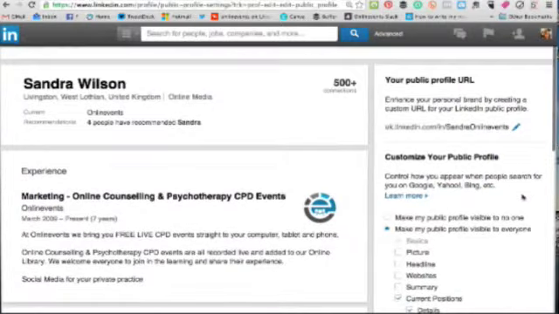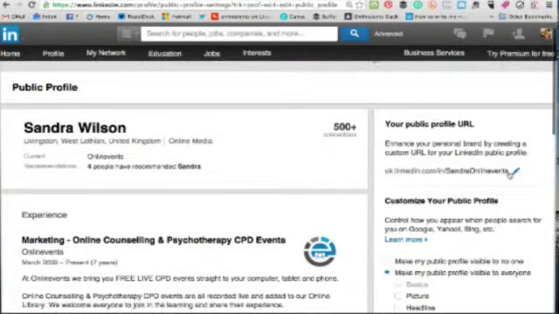Okay. So that just gives you that custom URL there. Once that's saved in there, it gives you the option to hover over. So I'll just do it like this, effectively. Just like any link. And then you can just copy that.